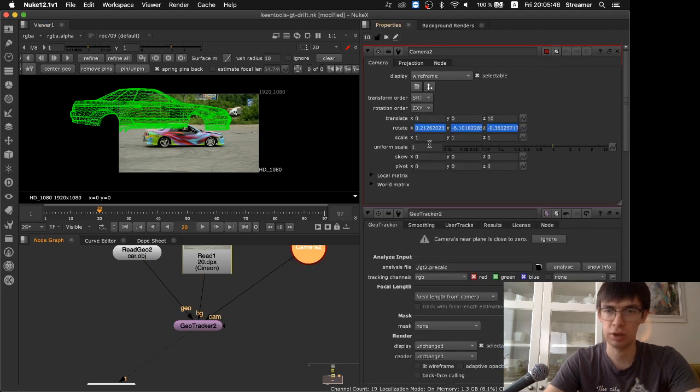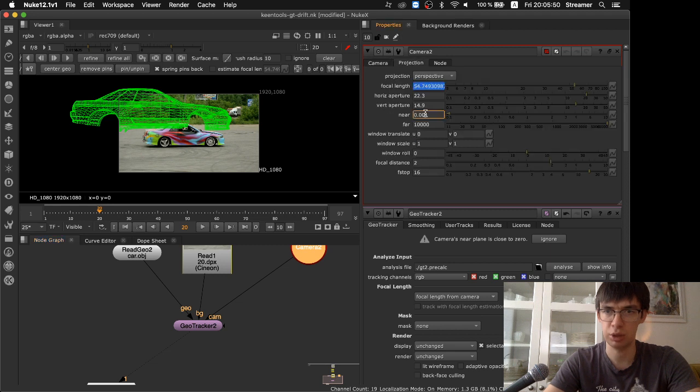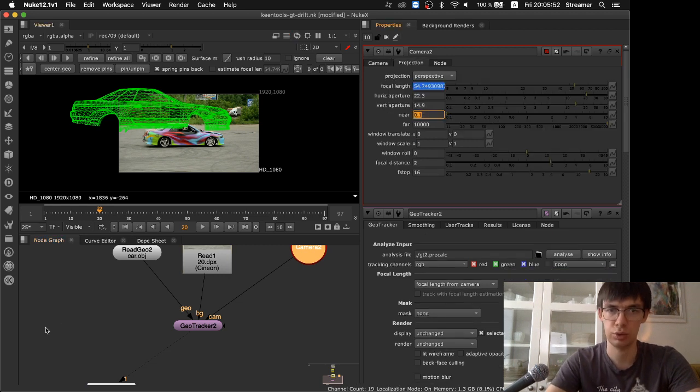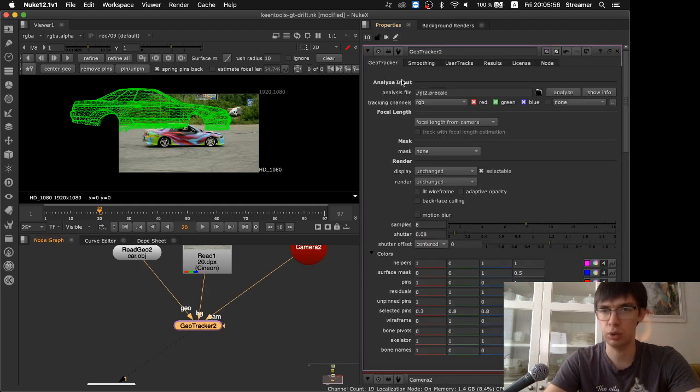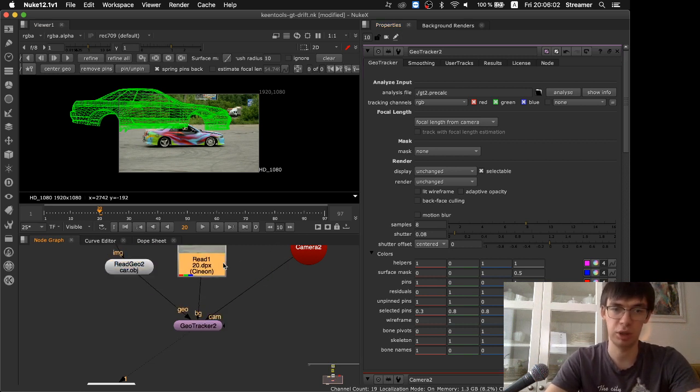It's because of camera projection parameters, and I set this one like this. Please always read all warnings here in GeoTracker, and we'll discuss some of them in detail a bit later.